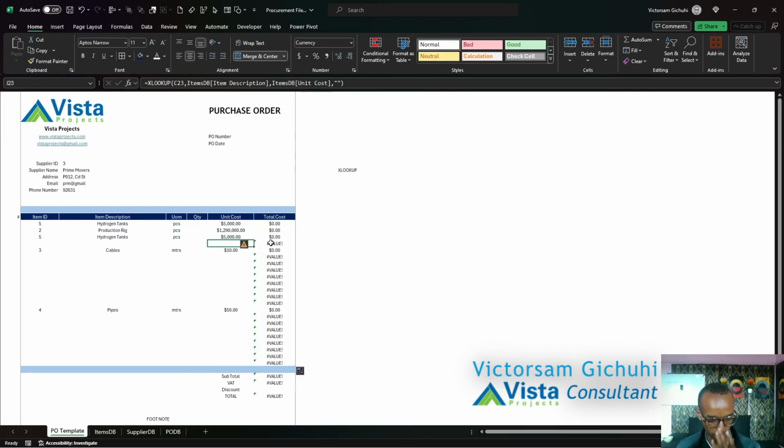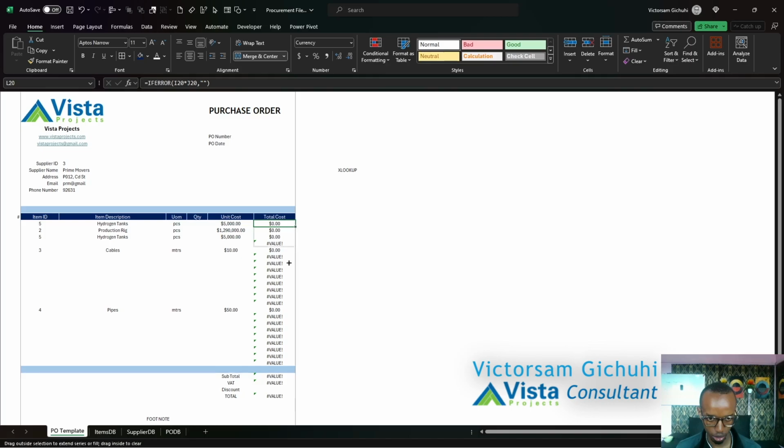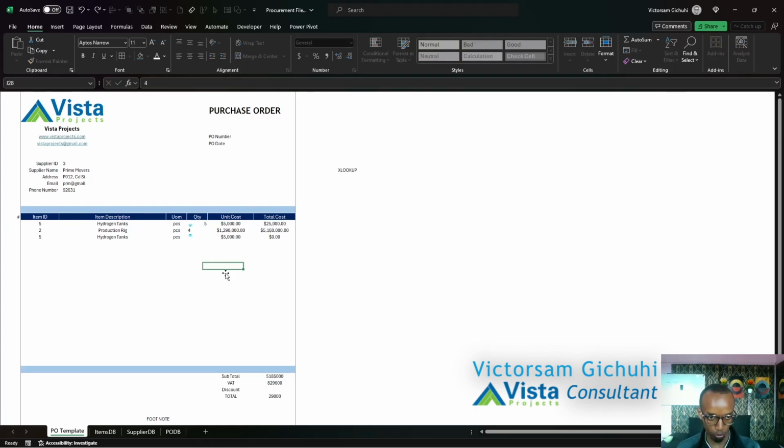The reason why this is like so is because it has an empty, so we're going to wrap this around an IFERROR. Just give me an empty string. So yeah, that's it. If we delete this, it's going to get rid of the whole line. If we delete this, it's going to get rid of the whole line. We only need to change these two columns. So if we add a quantity of 5, it multiplies and gives 25,000, or a quantity of 4, a quantity of 1.